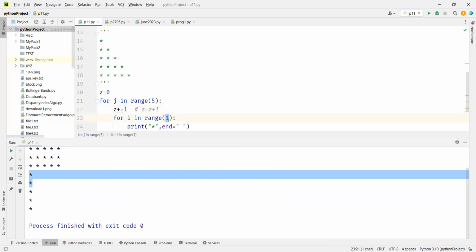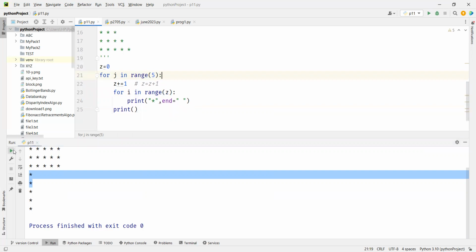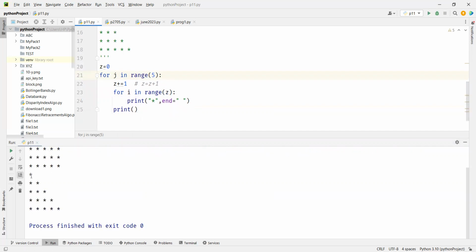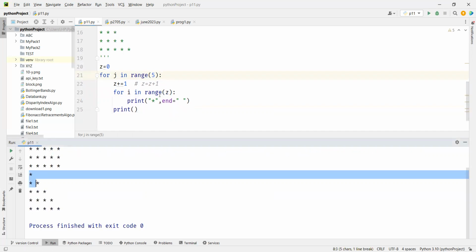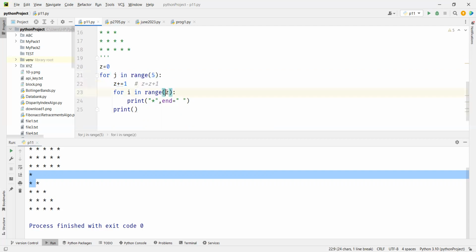And here I'll use Z. So when you run it, first Z is 1, so it prints 1 time. It goes up to the loop here. Now Z has become 2, so it comes here, prints it 2 times. Goes up, Z becomes 3, 3 times. Goes up, Z becomes 4, 4 times. Goes up, Z becomes 5, 5 times.